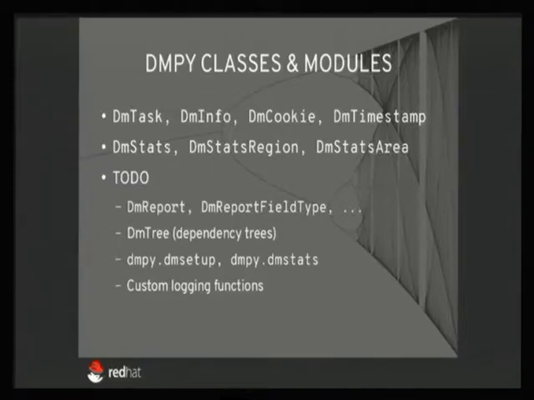Cookie is really broken. I didn't understand DM cookies until I wrote this code. Amazingly, they still work, but there's some weird clutter in the interface that I'm going to clean up as soon as I get home. So hopefully you won't see that. The stuff I really was trying to focus on, Dmstats, came in later, obviously, once the basic infrastructure was there, but it maps directly to its C equivalents.